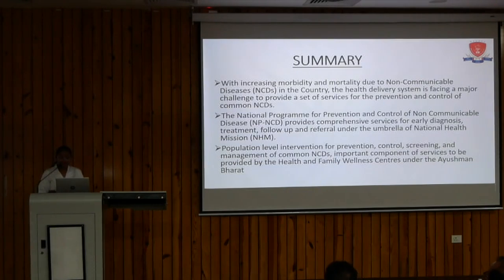Summary. With the increasing morbidity and mortality due to non-communicable diseases in the country, the health delivery system is facing a major challenge to provide a set of services for prevention and control of these common NCDs. The National Program for Prevention and Control of Non-Communicable Diseases, NPNCD, provides comprehensive services for early diagnosis, treatment, follow-up, referral under the umbrella of National Health Mission, population-level intervention for prevention, control, screening, and management of common NCDs. Important components of services to be provided by the Health and Wellness Centers under the Ayushman Bharat scheme.